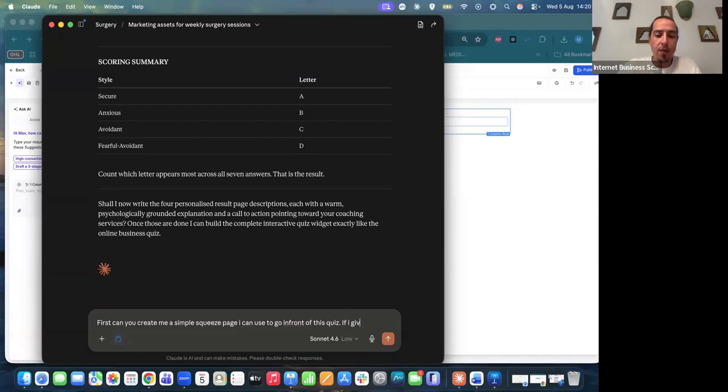If I give you the code for a form, can you embed it into the page for me?